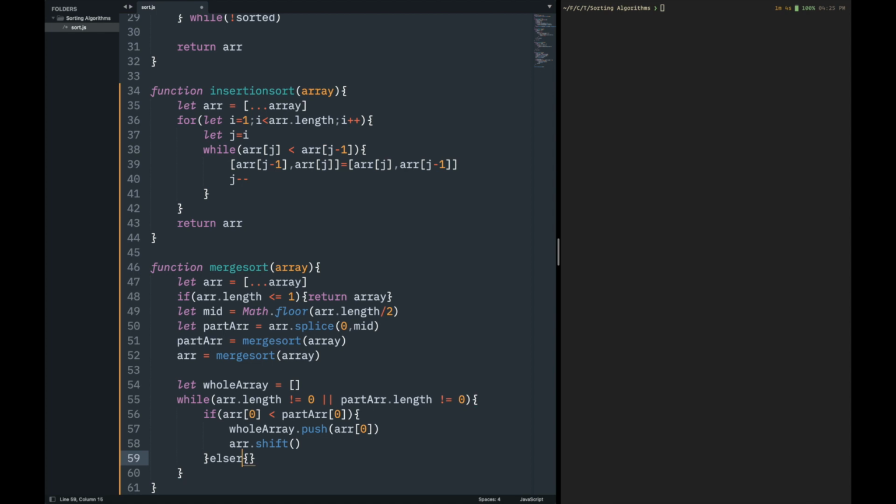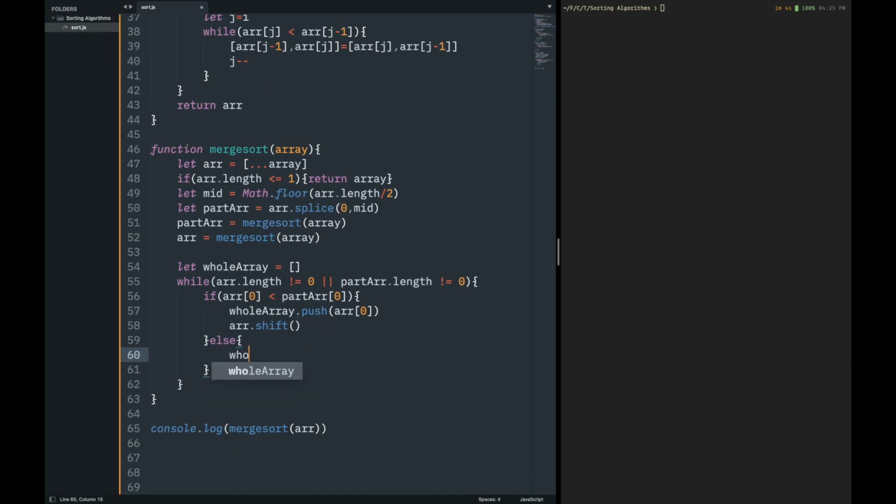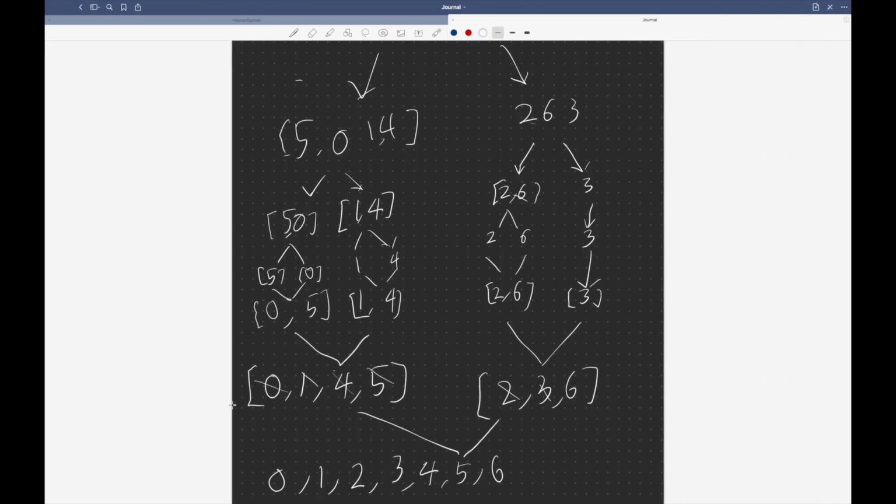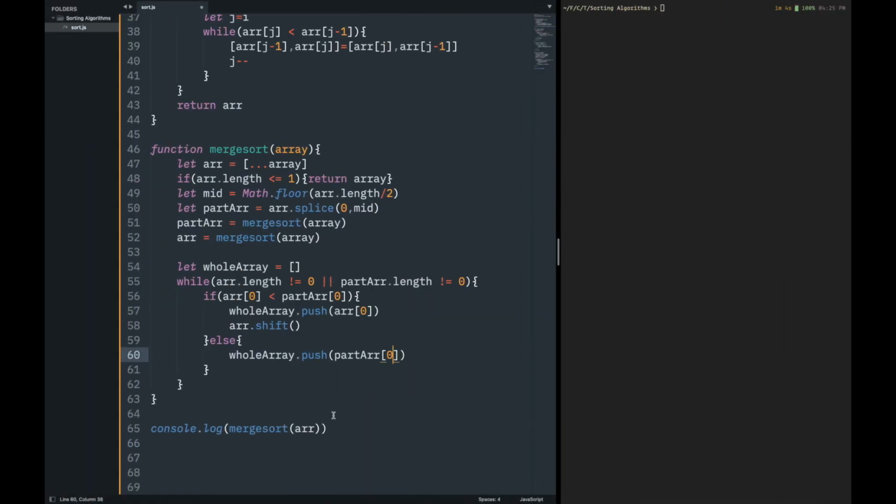Because we already pushed it onto whole array, we can just delete it. And else, if it's not less, we can just do the same with part array. So this is basically what I said here about the diagram of comparing the first two, and then adding the smaller one on here, and then slashing it out, and then we just continue doing that until both of them are gone.